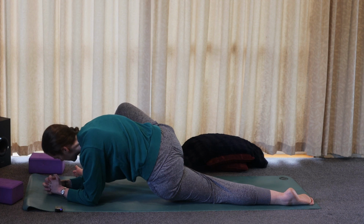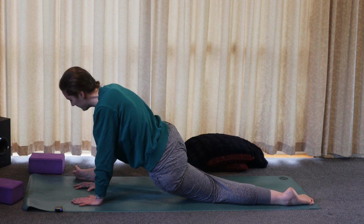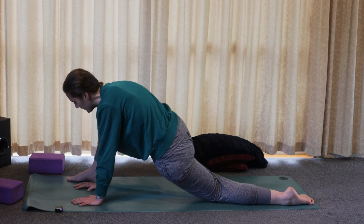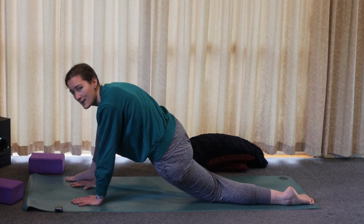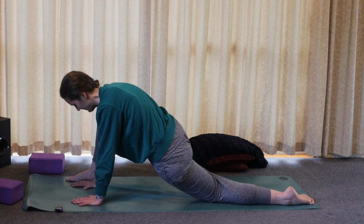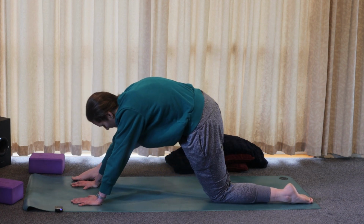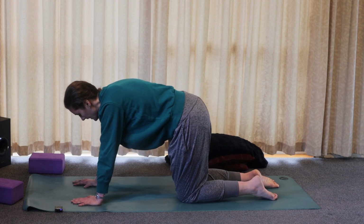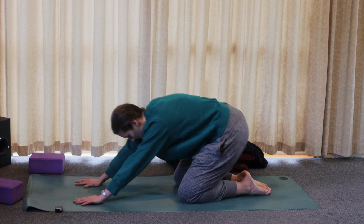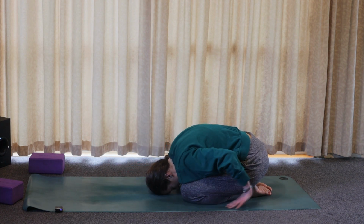Now, if you've chosen to come down onto your elbows, you might bring the hands down onto the mat, lifting up and rolling back onto that foot. Taking a round of breath here, everybody meeting in your dragon pose, before sinking the hips back and walking that back right foot back. Countering this by sinking the hips back over the heels in a child's pose and bringing the arms down alongside you.